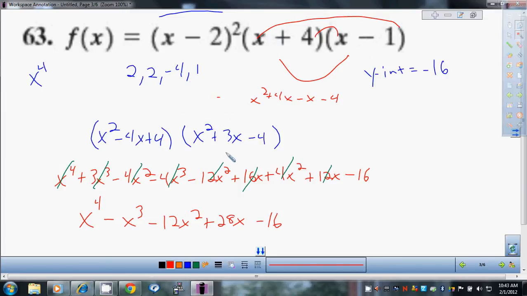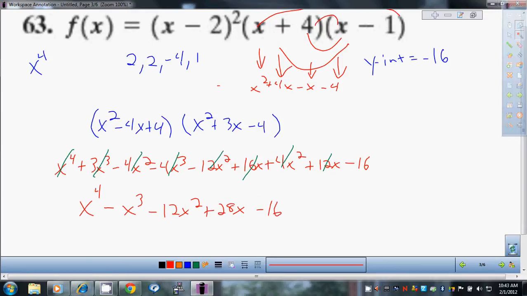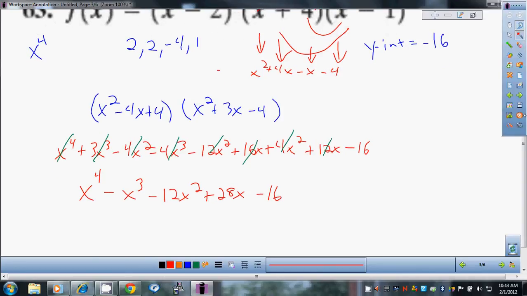Do 2. That's essentially what we did. 4 times x, 4 times -1, x times x, and x times -1. All 4 of those terms. And then we just combined them. X squared plus 3x minus 4. It sounds like we just did it in a different order, but you should have got the same thing. So we're just ready for the graphing. Questions about any of the algebra we've done so far? Nope. All right.